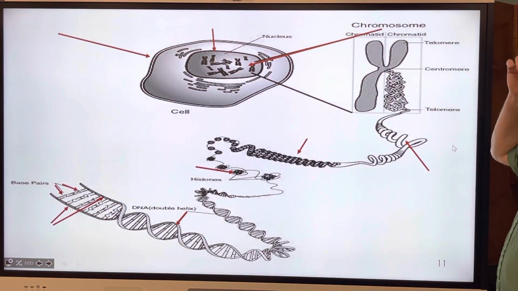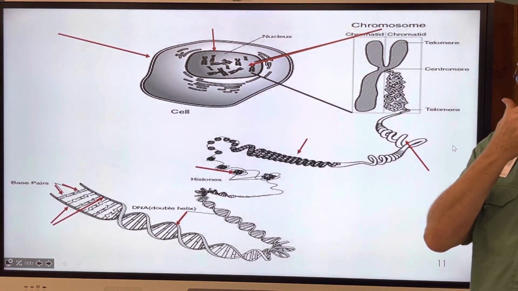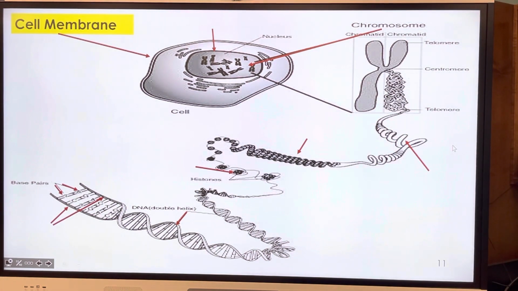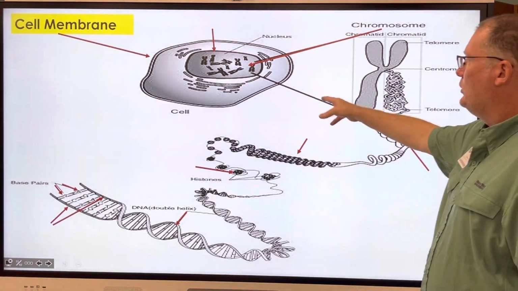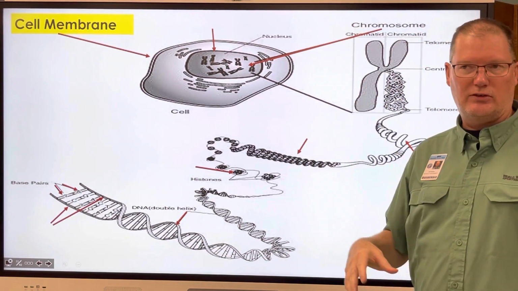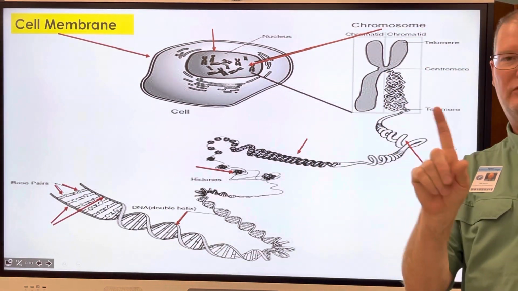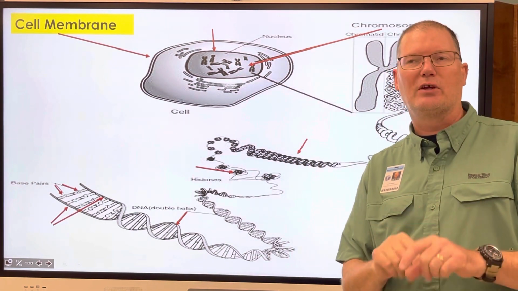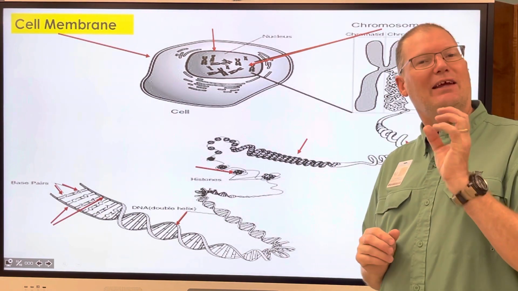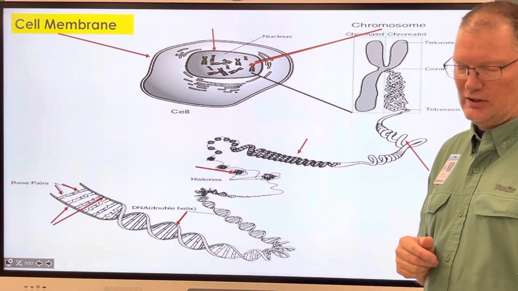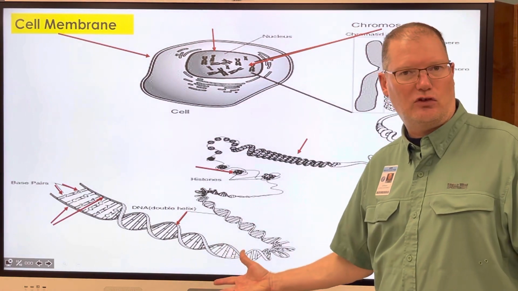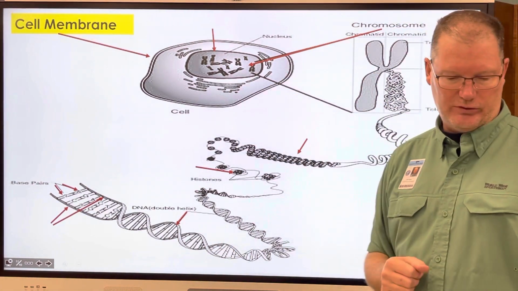So you have to label this in your notes, okay? So the cell membrane, we know what that is, right? That's the wall, not the wall, sorry, those are plants. Plants have cell walls. It's the barrier between the inside of the cell and the outside of the cell. I mean, this happens in plants too, but right now we're focusing on an animal cell.